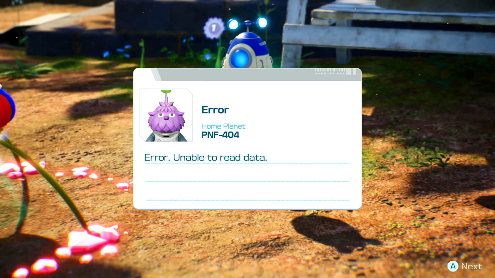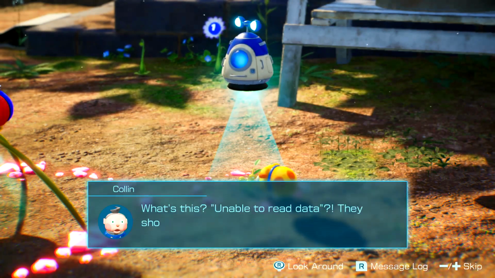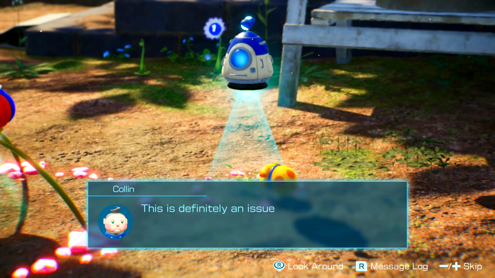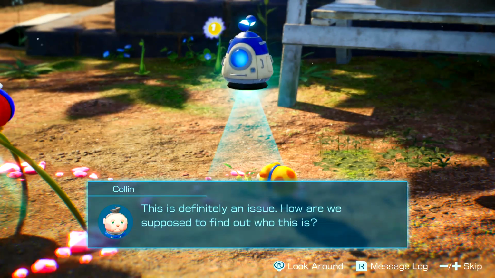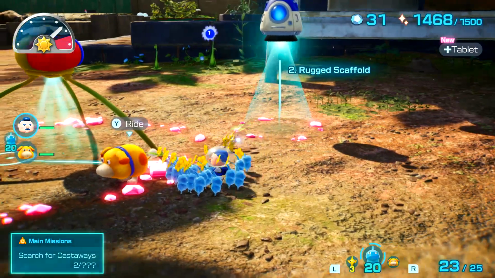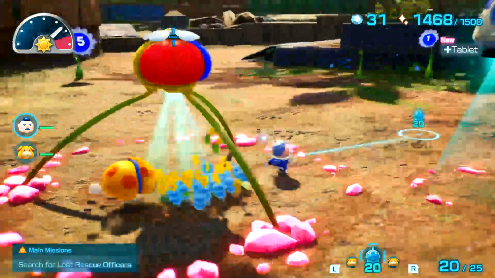Error. Home planet PNF 404. What? No way. Error, unable to read data. PNF 404, that's Earth from the previous game. What's this? Unable to read data. They should have biometric authentication, but this is definitely an issue. How are we supposed to find out who this is? Talk to them. Just talk to them. Use your mouth and talk to them, boy.